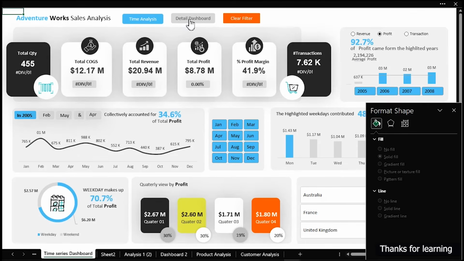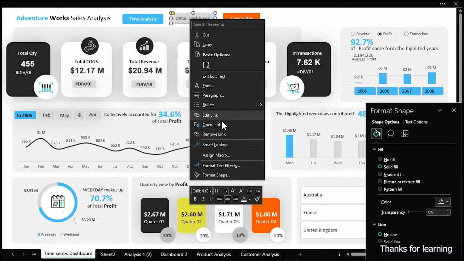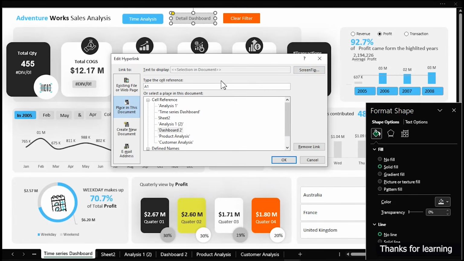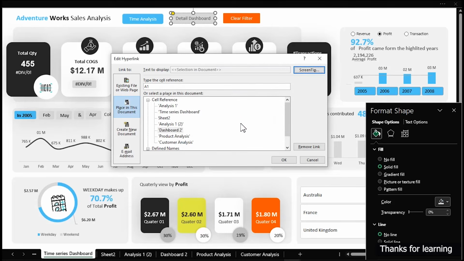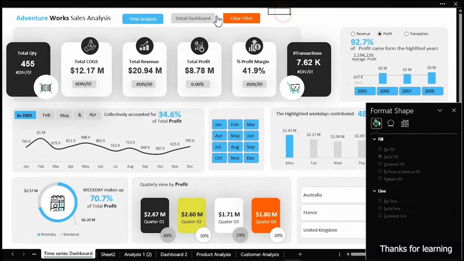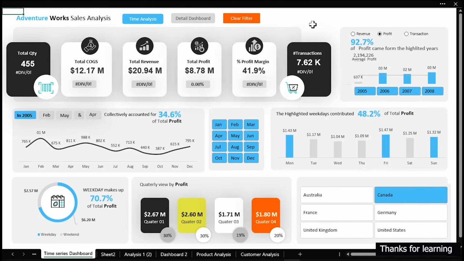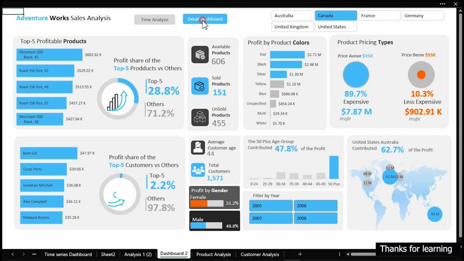So if I click on it now, I'll come over here and do the same thing to this one. Just edit link, tooltip. Then we paste this one all over here. Click on OK. Yes, that is it. So you can see on this one, it wouldn't give you anything, so you don't have to bother about that one. So can you see this now? Can you see this? So this is exactly the full version of the dashboard you have seen. And beautifully, we have everything created from scratch for you.